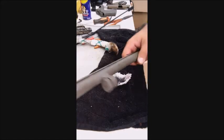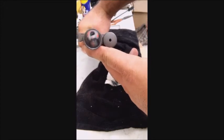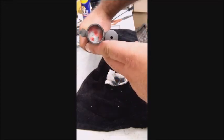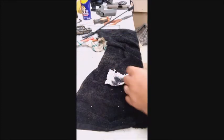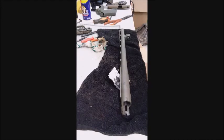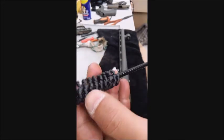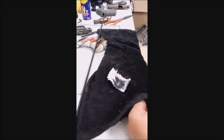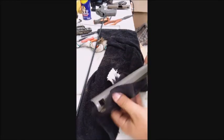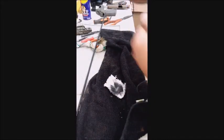So now that we snaked it, look down that bore. You can see it's an older bore, and my hones are well used. I've had some that polish out to a mirror finish, and this one, it's all right. It's not the best, but it's just because my hones are very, very old. I've probably honed about 100 shotguns with these things, and over time they start to wear out and they don't work as effectively as they used to. Like I said, you don't want to do this too much on guns, but it is what it is. This is a home defense gun, not really built for accuracy.